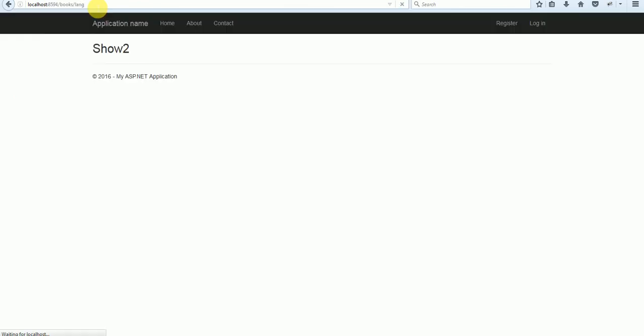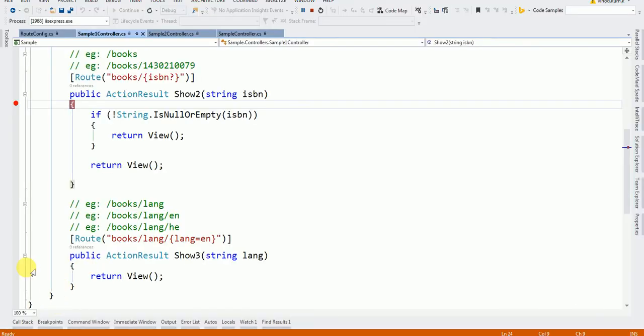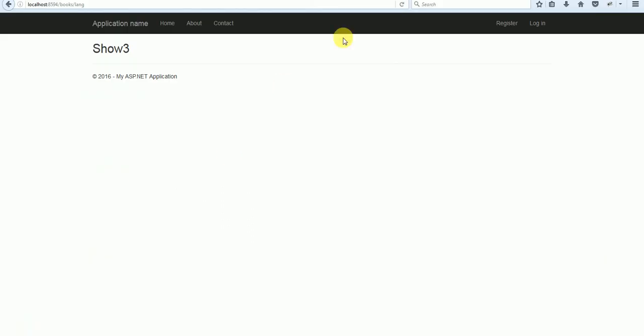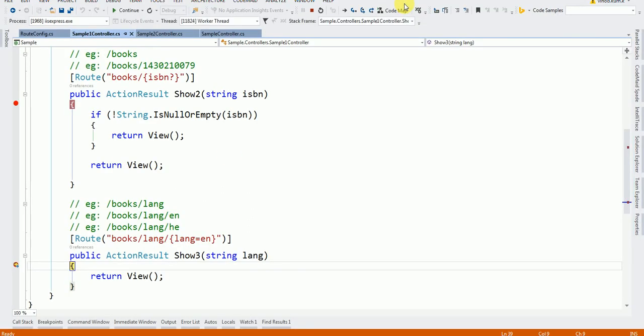Now execute, Show. If you want to put a debugger, just execute here. See, by default en came because you already assigned the default value here. This is the way we need to assign the default values and optional parameters.